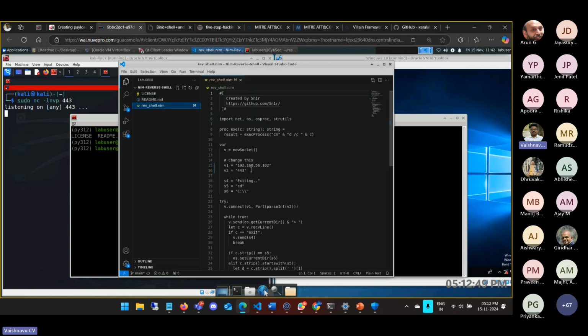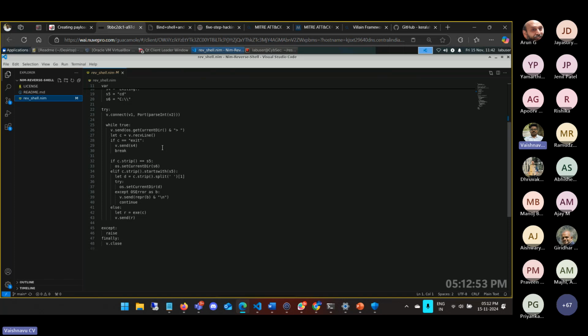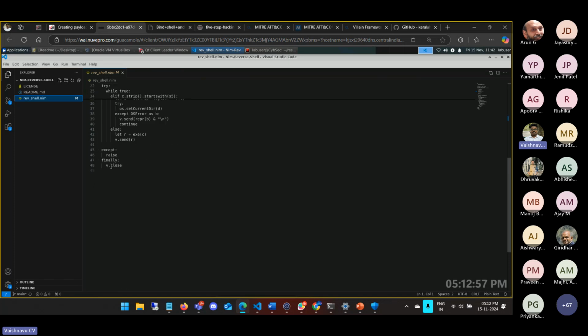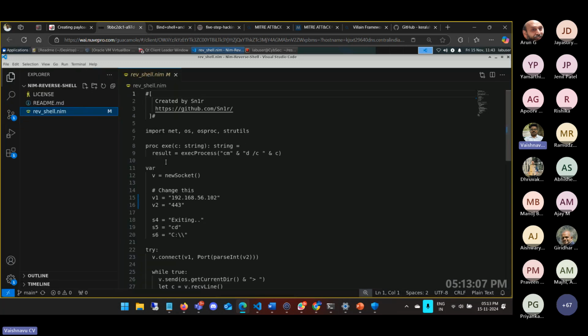It is written in a very simple language where we can understand each individual parameter. Just think about it: nearly 51 lines of code, which is going to bypass Windows Defender. Only this much. Let us increase the font size and take a look at what happened. By the way, this is a creator.